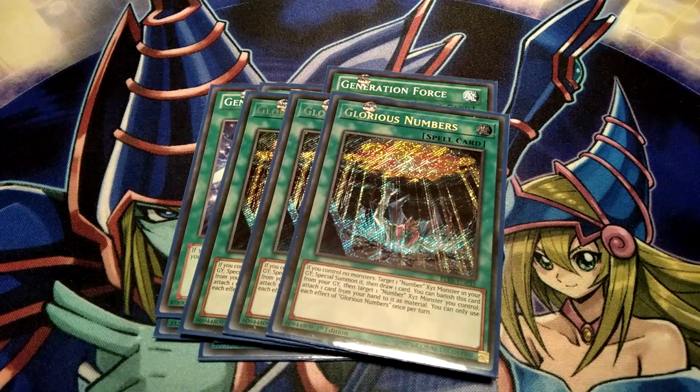Then another new addition to this deck is triple Glorious Numbers that came out in the last Battles of Legend set. So essentially, if you control no monsters, you can target one Number Xyz monster in the graveyard and special summon it, and then you draw one card as well, and then you can banish this card from the graveyard to add one card in your hand to that Xyz monster as Xyz material, or any Number Xyz monster you control. So definitely a really good card, especially to revive your Chaos Number 101 and whatnot.